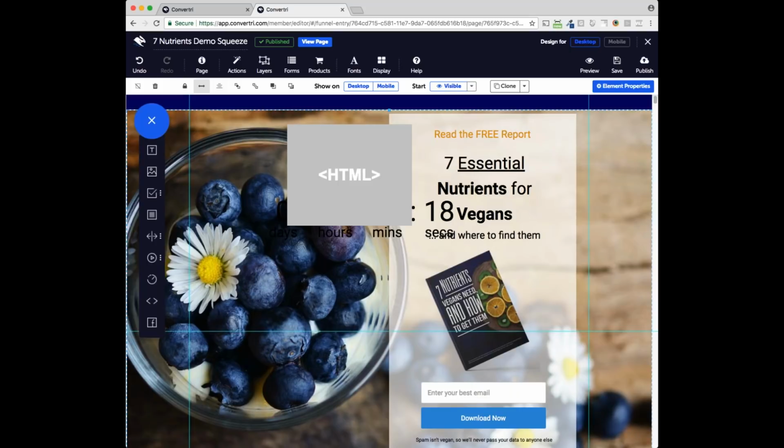Cool. Can I have multiple autoresponder lists in a standard account? If not, how can I upgrade? Hey, Dave. Yeah, you can have multiple. You can integrate one autoresponder account per service in a standard account, and you can connect pages to as many lists on each of those autoresponders as you like. If you wanted to have, for example, 2 MailChimp accounts, then you'd need the agency version. But from the way you've phrased your question, I don't think you'd need that.